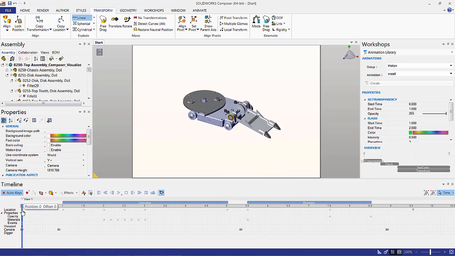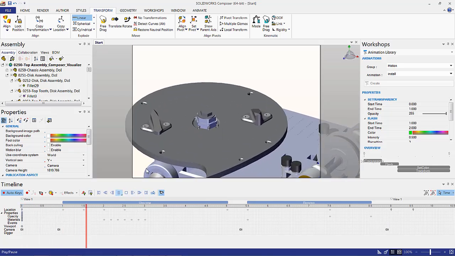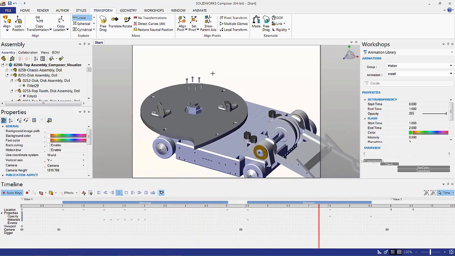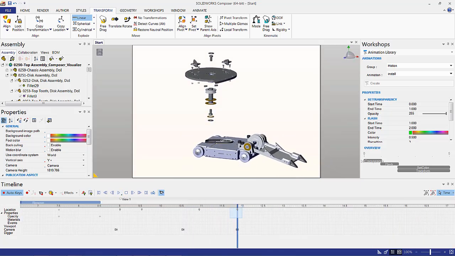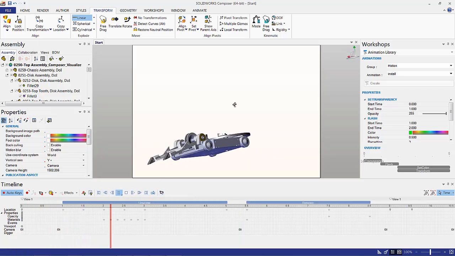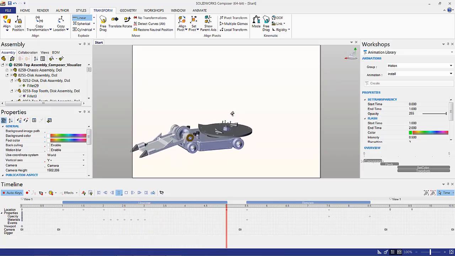To make sure we got this just right, let's make sure our camera key is set in the correct position. Now we can play this entire video back, illustrating the whole process. A really neat tip, if you want to have a dynamic video, or you're trying to see what happens to the entire model as it's playing, if you toggle off camera play mode and you play the video, this allows you to rotate the model as your components are moving, which is pretty cool.